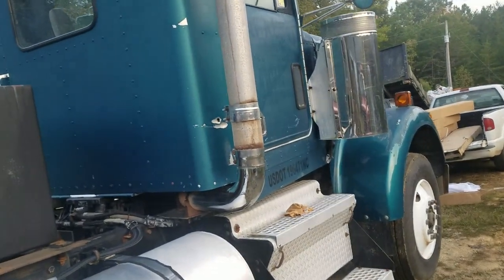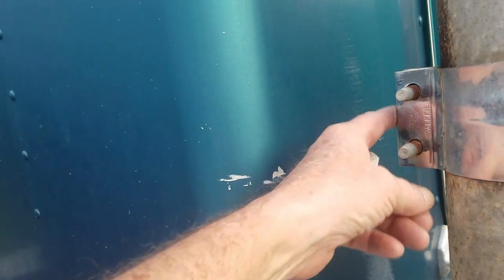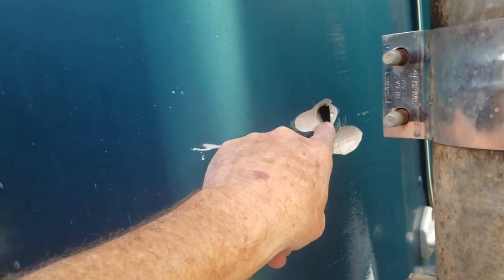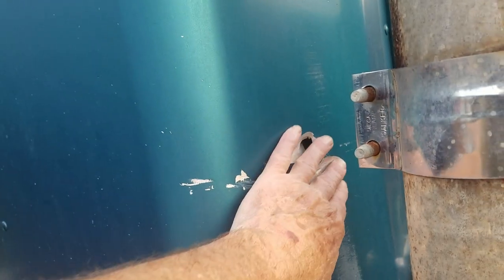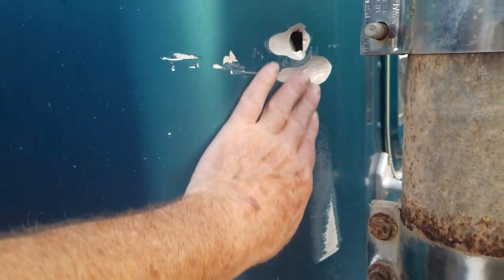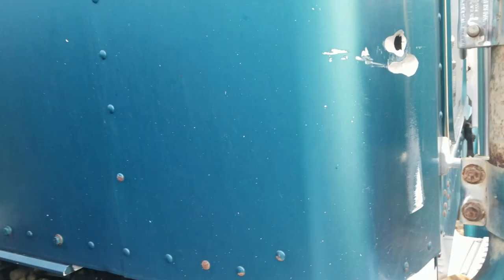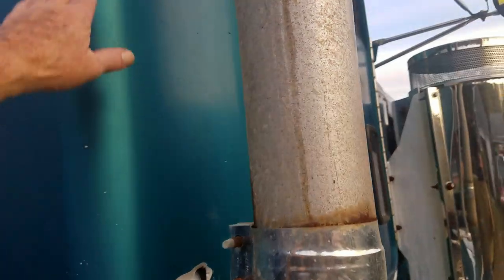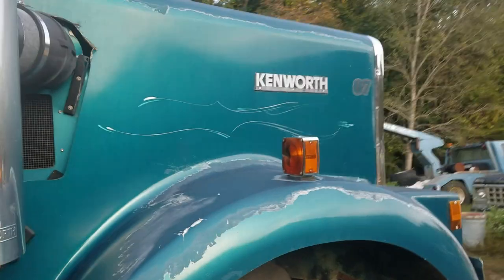That cracking in the fender and this one little hole — it looks like this band clamp might have got into it, it's about the right height. Something got it in two places, and it almost looks like them two clamps hit it like a pipe got jacked up or something. But we're going to fix all that and then put a pretty paint job on this thing, get her looking good and all detailed out.